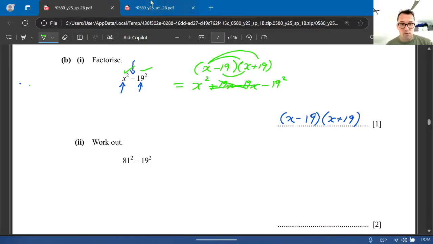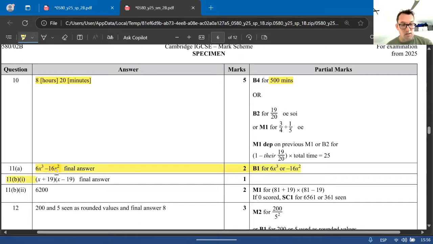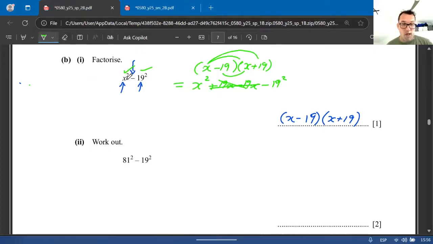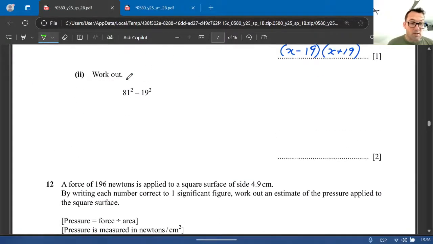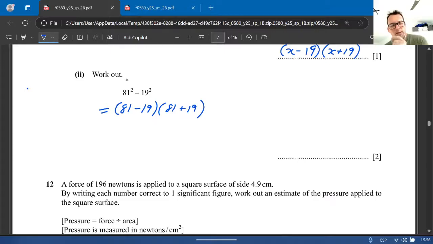That's why with the next one, let me just show you the answer, the mark scheme. The plus and the minus could, of course, be in any order. Plus, minus, minus, plus, that doesn't matter. It's only one mark there. That's why for the next question, we can do the same. Okay, we now know that is something squared, so this will be 81 minus 19 and 81 plus 19. Don't go and try to work out 81 times 81 and 19 times 19. There are people that do it, they get the right answer, but it takes a long time, more than 2 minutes. And this is how long it should take you to do this question, 2 minutes.